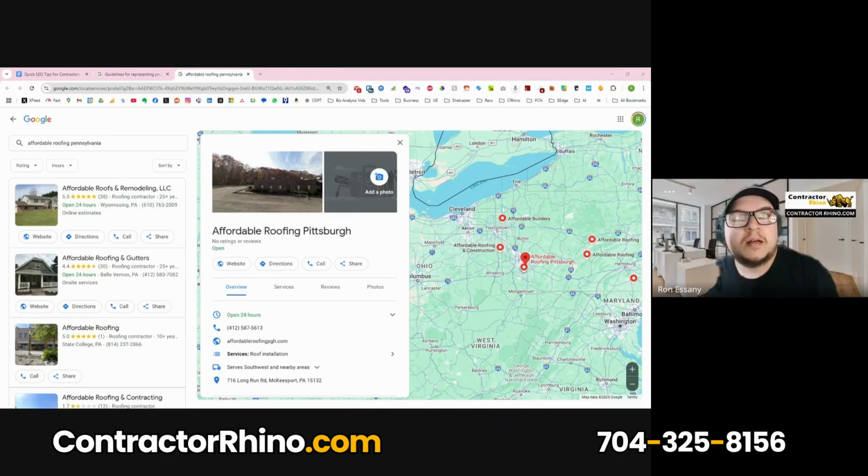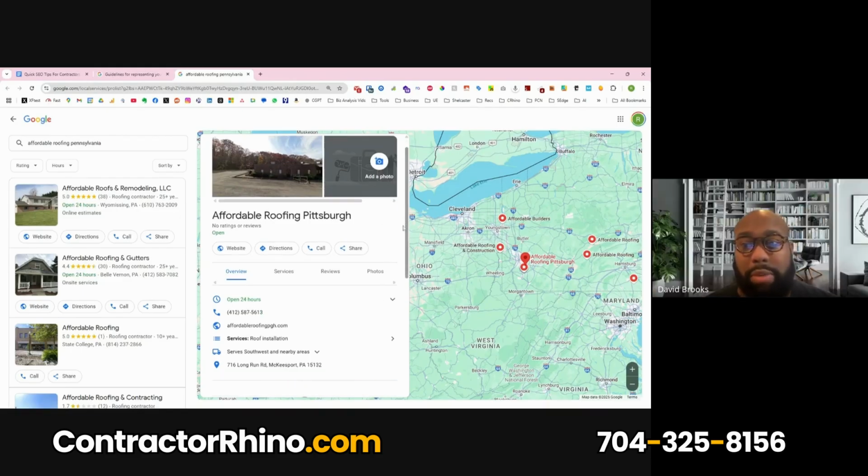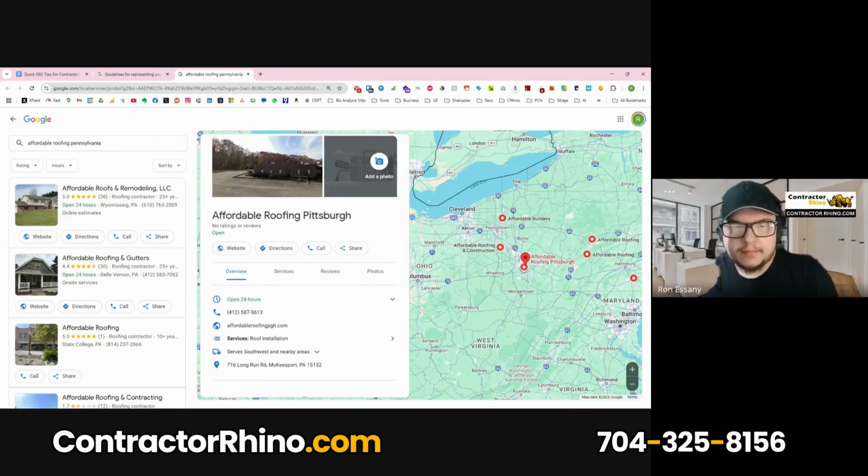Cool. I wanted to add that if you actually start stuffing keywords in here, you could potentially face suspension. David, would you agree with that? Yes, Google's been really sensitive about their profiles lately, so they definitely will suspend that profile and it'll be hard to regain back. Yep, 100%.